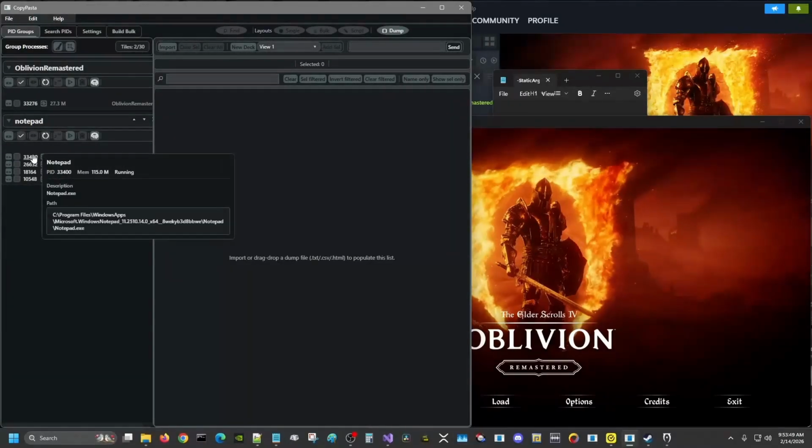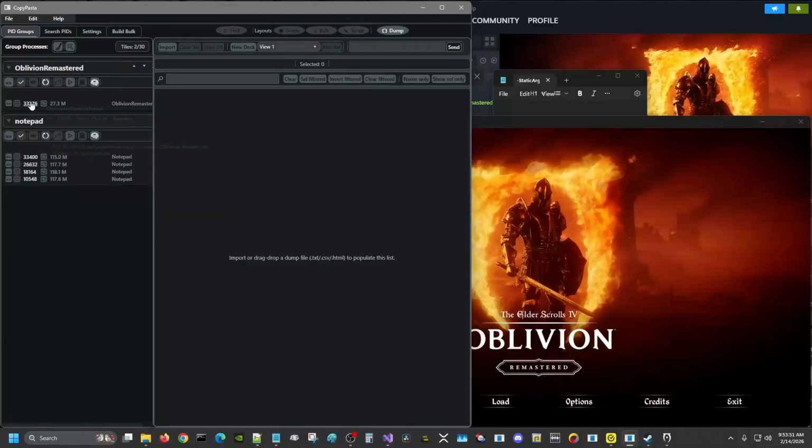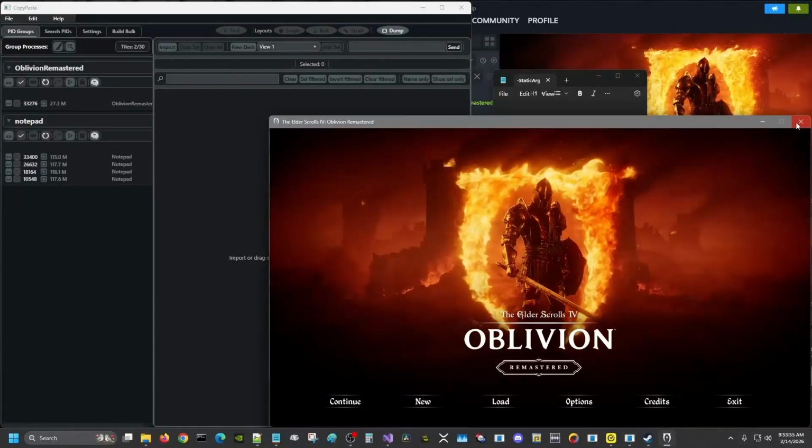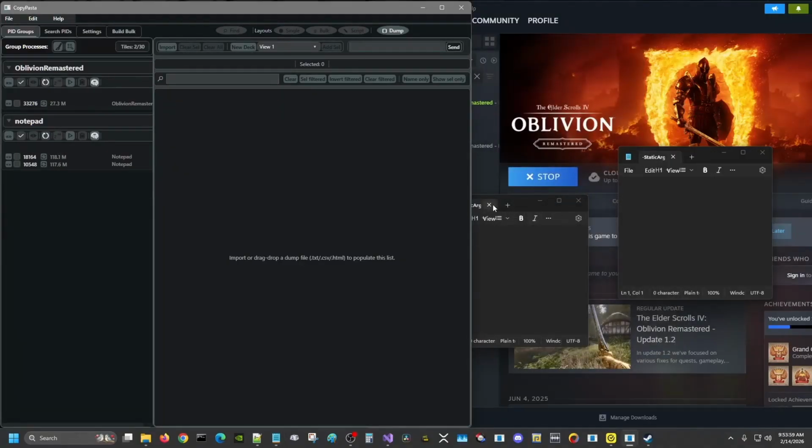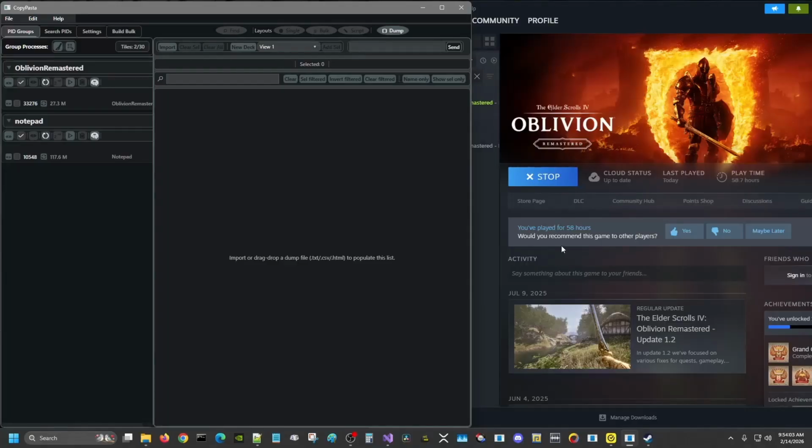Now this will automatically detect any running processes, so if one is no longer running, it should auto detect it. So I'm going to close these. Game processes generally take a little bit longer to shut down fully. There it goes.